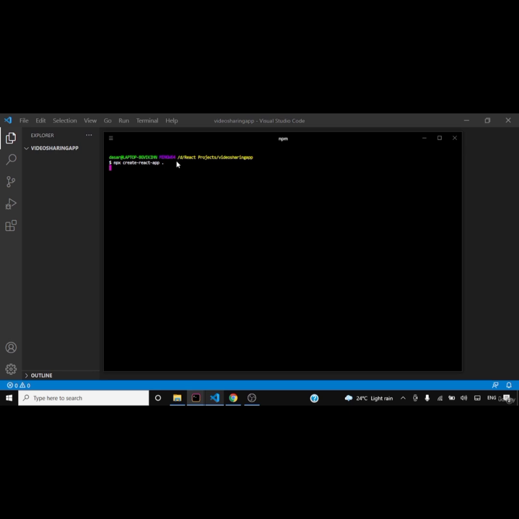one more thing you have to note is that the name of the app that you're going to create should always be in small caps. If you have a capital letter, like the folder name is video with capital S sharing web app, then you may get an error saying that you have to change your name. So keep everything in small caps and then run the npx create-react-app command. Once this is done, the app will take around 2 to 3 minutes. So we'll get back once the app is created.